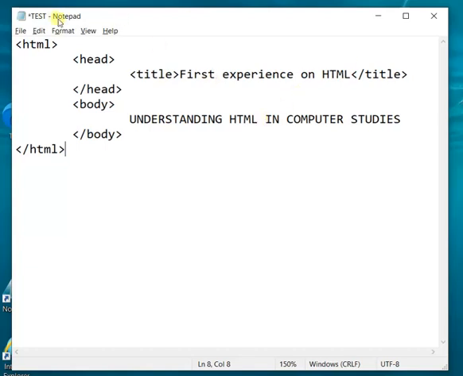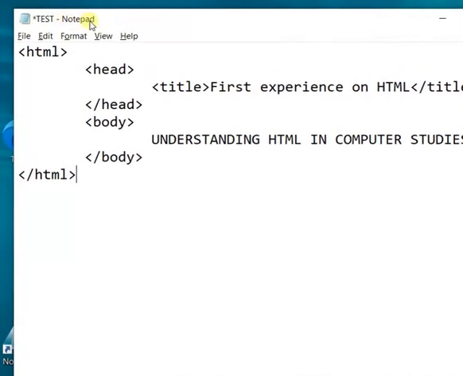Like I have used this basic text processor Notepad. In Notepad you can type the HTML codes, and these codes can be displayed on the web browser, any browser.